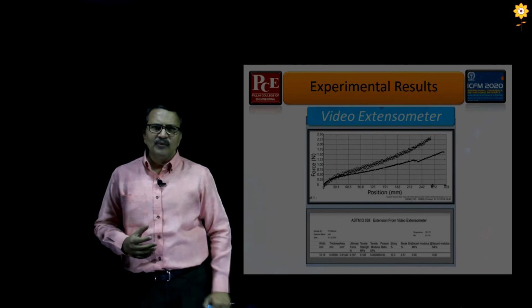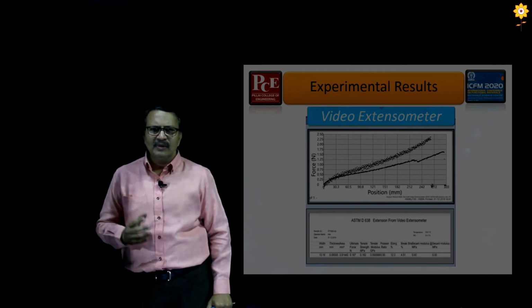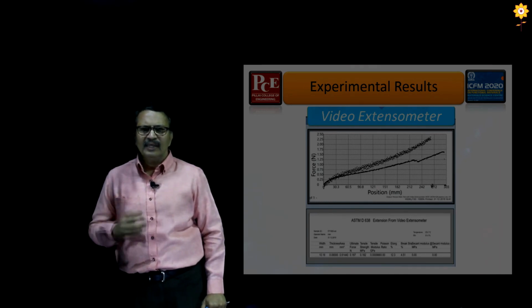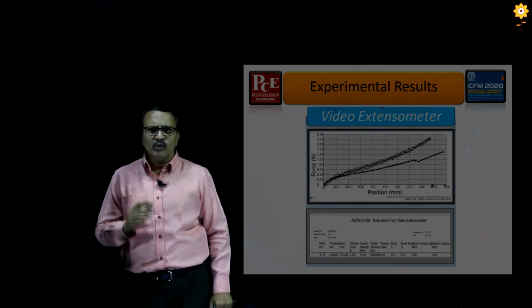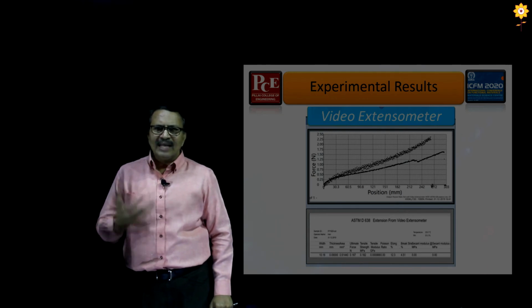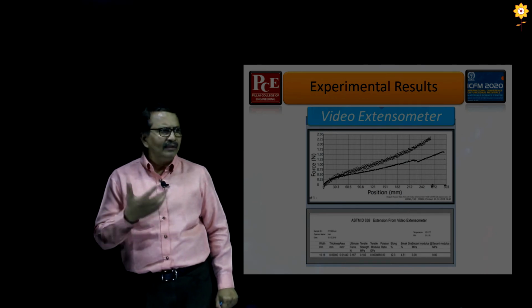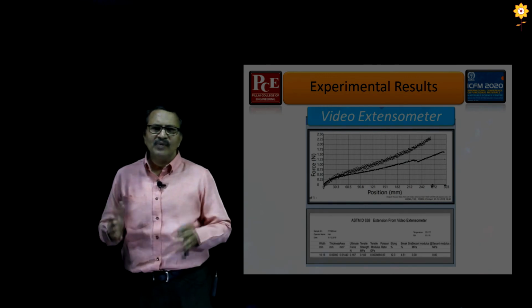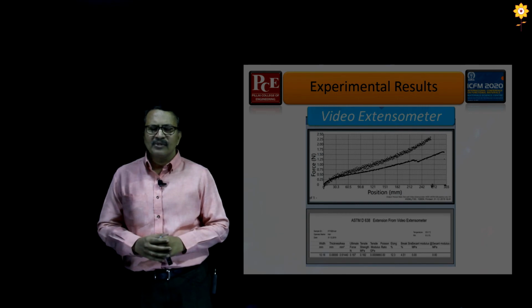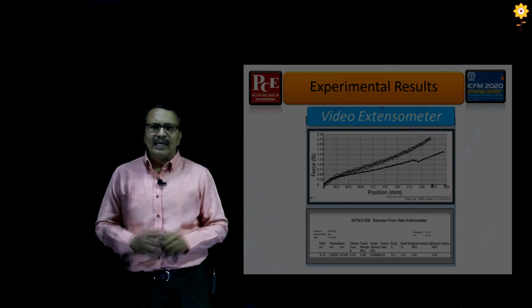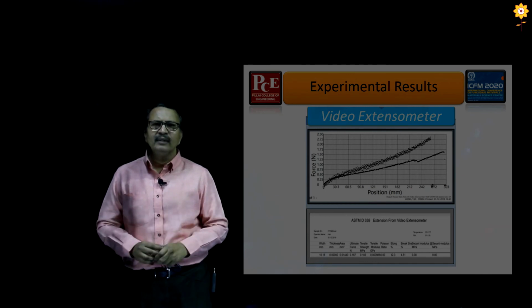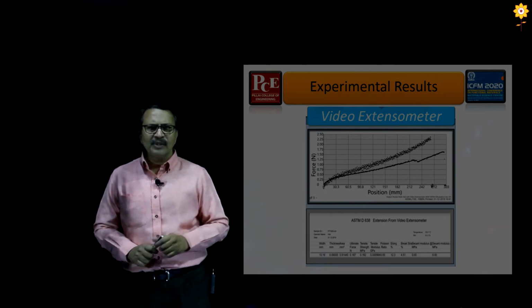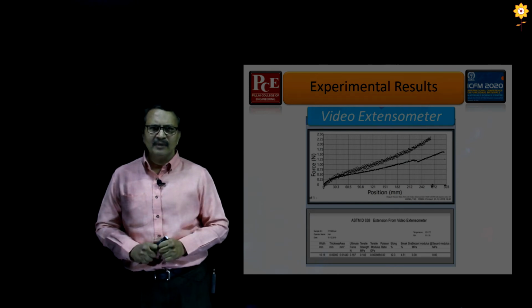So students, up till now we have found the Young's modulus and the Poisson's ratio using the optical interferometer and the microscope extensometer. The last thing we are going to do is the video extensometer, which we got from a company lab. The values produced here are from this lab, and we are comparing them with those which we have obtained. Before going to the values, let us see the plot.